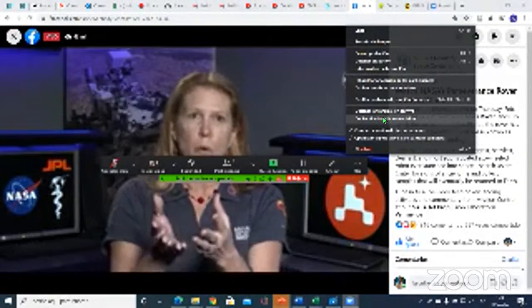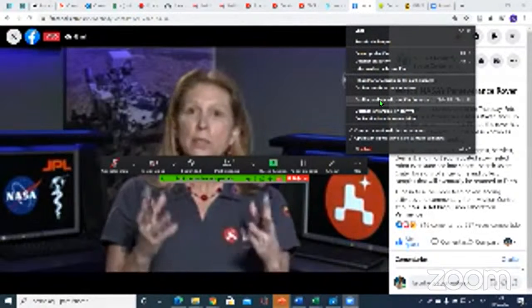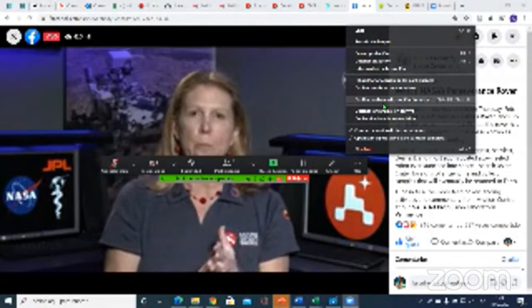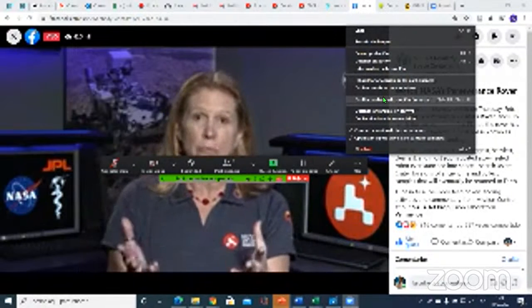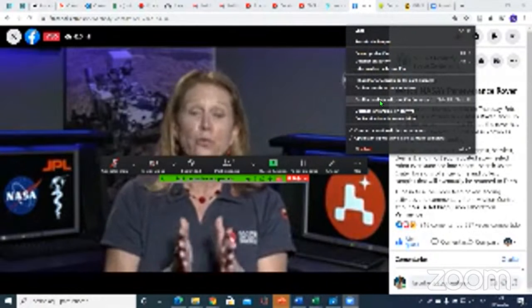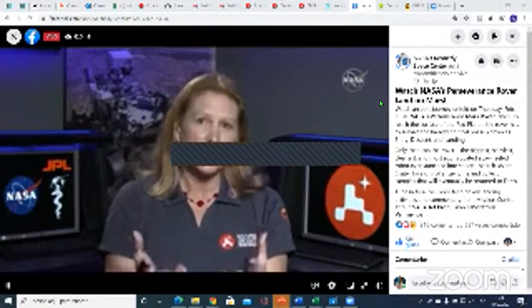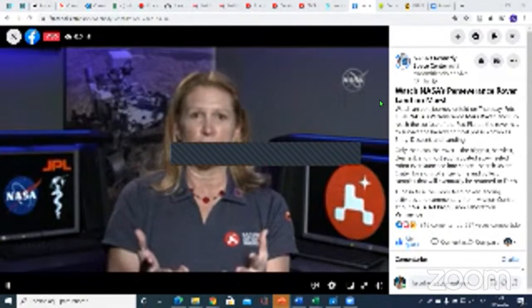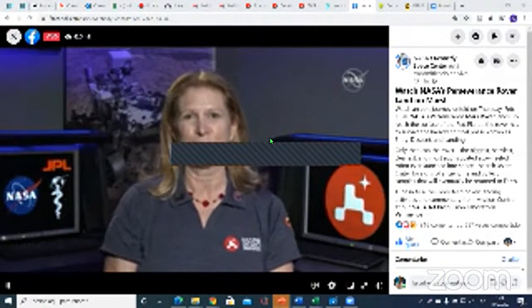and we know we can preserve it and keep it pristine and carry it all the way back here, this will be incredibly important to help us answer questions about the geologic history of Mars, understanding how it formed and evolved, and also really important questions about whether or not life actually existed on Mars 3.5 billion years ago, and whether that life, if it existed, has been preserved in the surface of Mars.